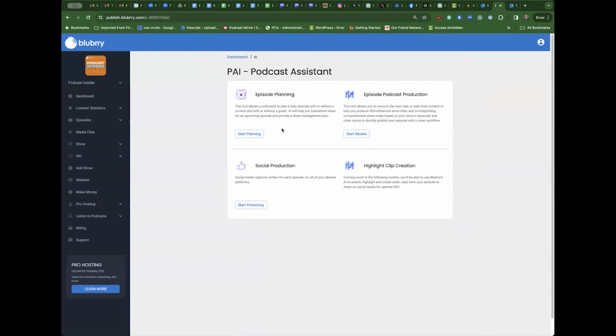So if I go back to the AI section, the highlight clip creator, we're currently in building that. Matter of fact, we had a great demo on it yesterday. We probably spent 2 hours critiquing some of the stuff on our clip generator, but our social promotion tool is ready to go. So we're going to go ahead and we'll show that to you.